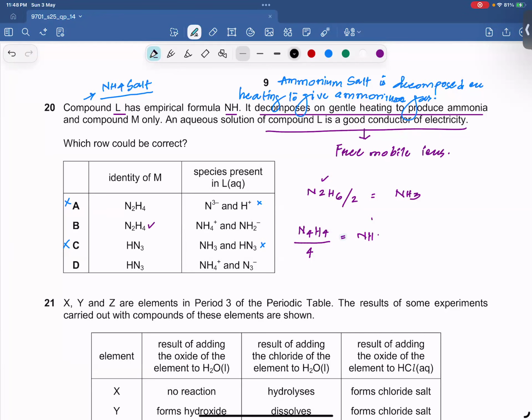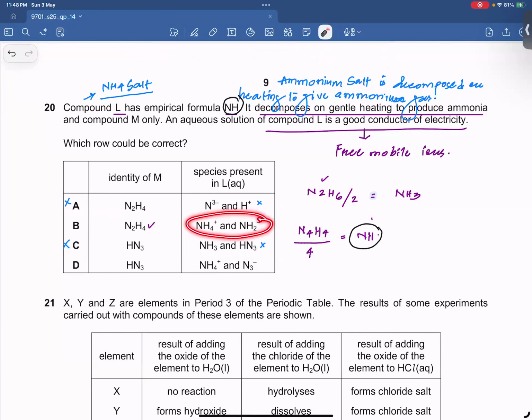And this is the empirical formula of NH, guys. And it's proved. The empirical formula of when we combine these two species, the empirical formula is NH3. Over here, we have only NH, which is why it's incorrect. On the other hand, when we get the empirical formula by combining these two species, the empirical formula is going to be NH, which is given in this. So I believe D is going to be the right answer.